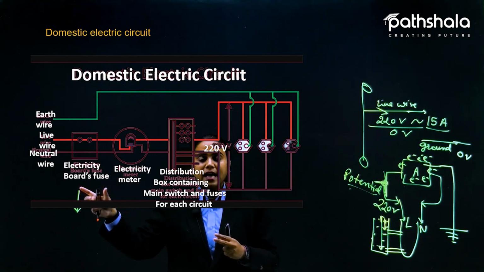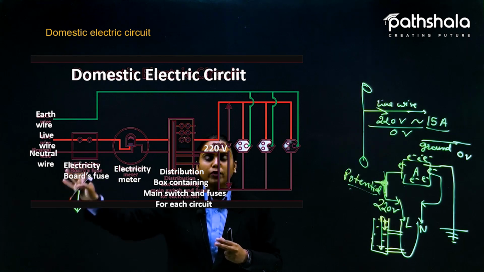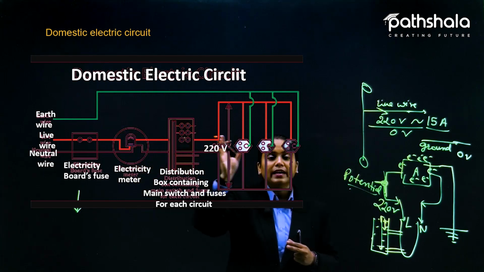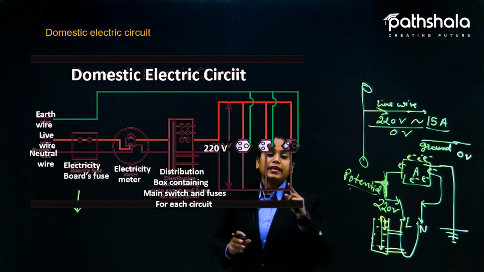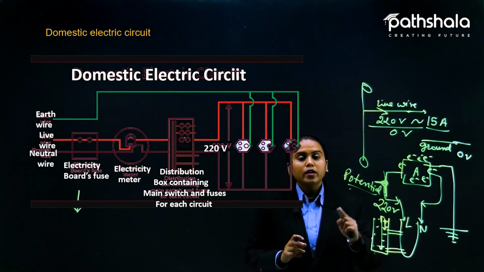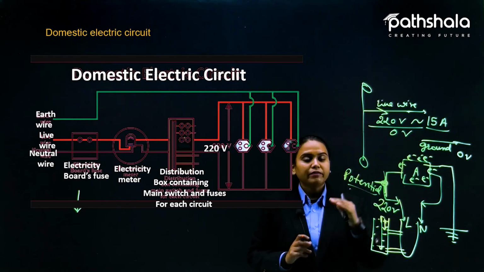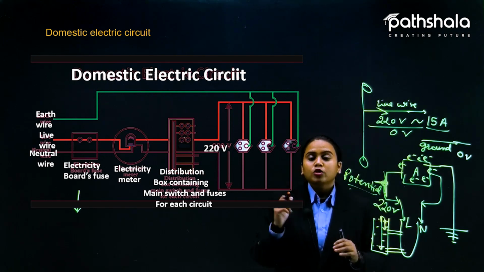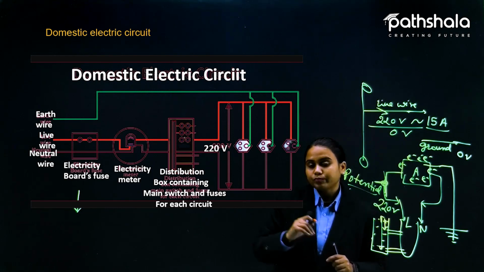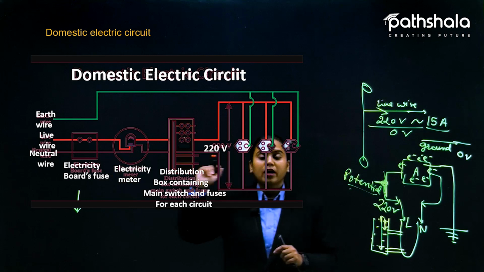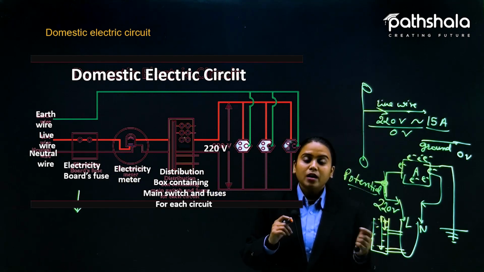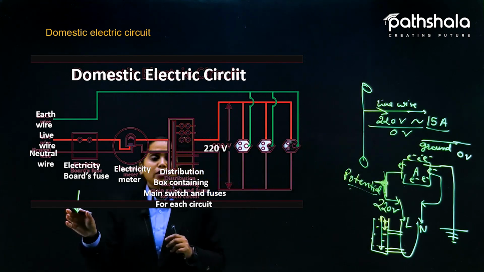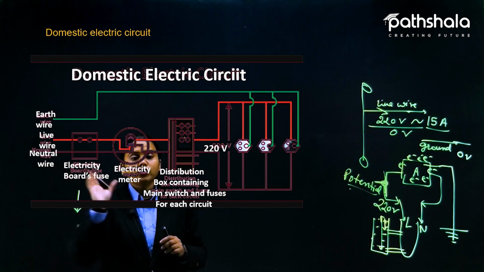Okay, so now what is happening? If there is no fuse wire here, then all the current can be drawn from the live wire and can affect our appliances, because they are only made to work on a minimum amount of current. Even for some appliances 15 ampere of current is very big. So accordingly they draw the current. Now, if a large amount of current is drawn here, then our appliances will get damaged. That is true. To protect them, we just put a fuse wire here.